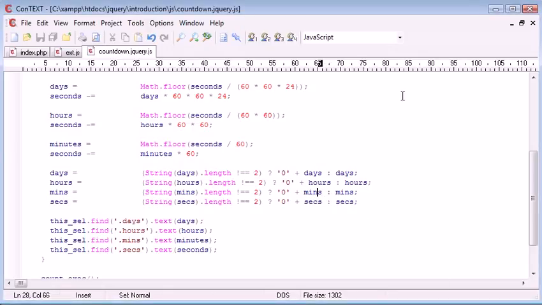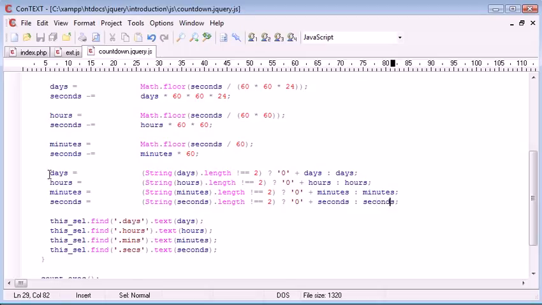Oh right, okay, so I've called this minutes and this seconds, and let's just realign these. So the wrong variable name's obviously there. We can just go ahead and correct this, so minutes and seconds, and the same with this, minutes and seconds. There we go. And the last one, seconds.